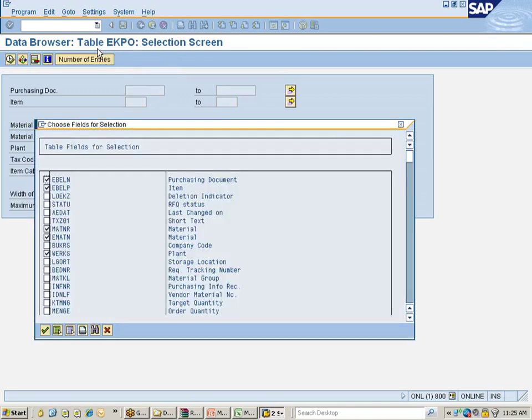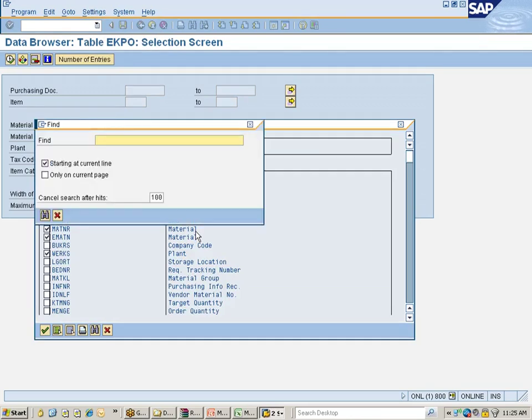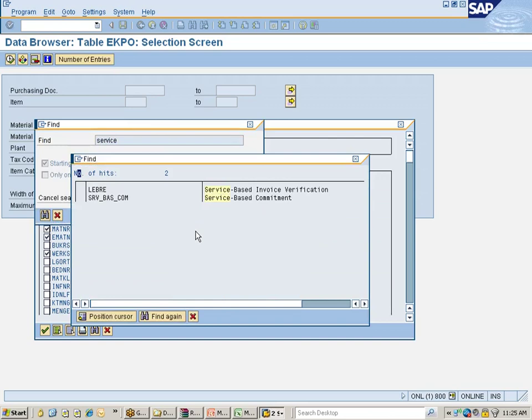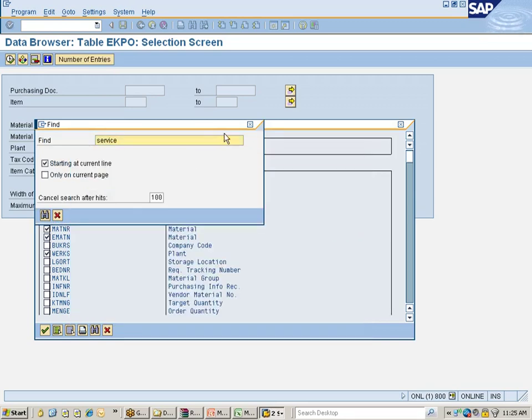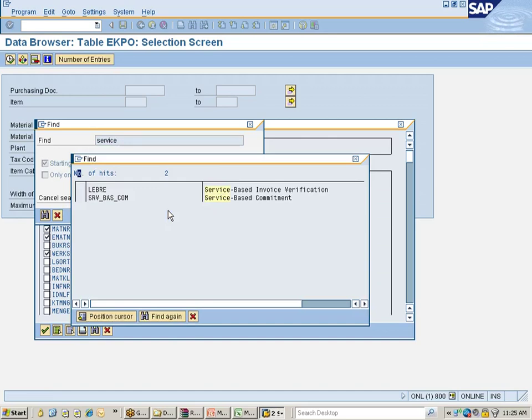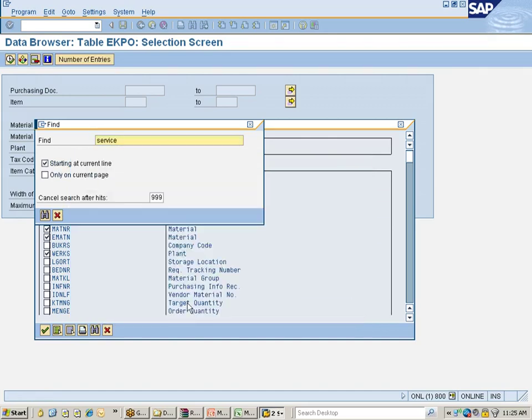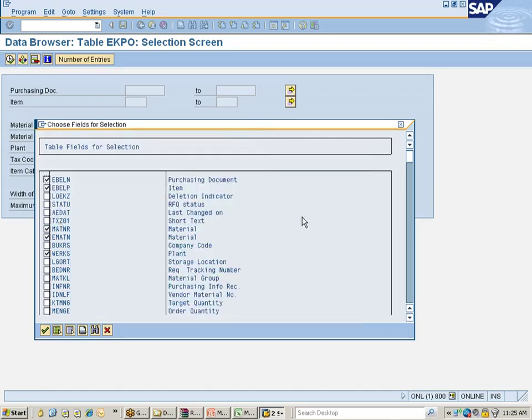Let me go and find out if I have anything for service master. It's not there here. I'm not seeing the field which is relevant.